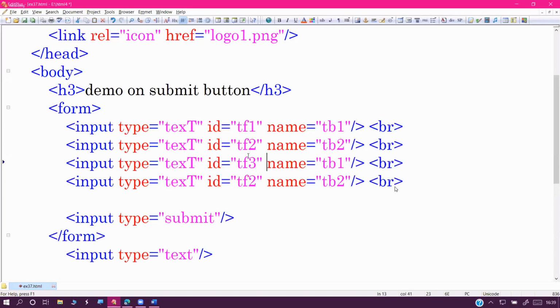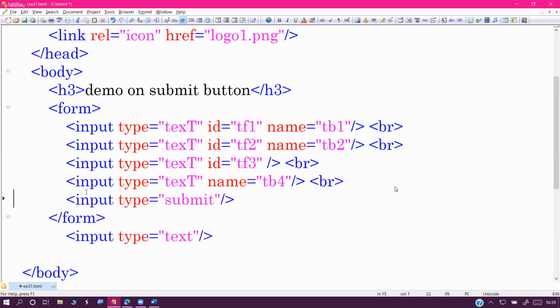This is ID T3, name not available. Next, this is name TB4, ID not available. Observation: in the first two text boxes we have both ID and name. In the third text box ID is available, name missing. In the fourth text box name is available, ID missing. Why this jumbling? To see which data is correctly sent to the server and which data is not. It is using ID and name for clarity purposes.